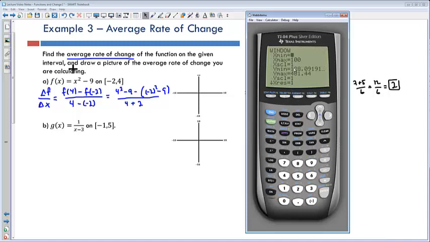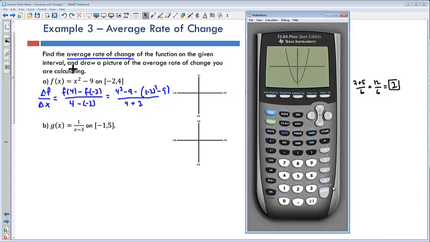And then for the window, we're just going to have a negative 10 to 10 window. If you hit window and you see something like this, it's not set up right. I know it's negative 10 to 10 because they're giving me the window, negative 10 to 10, negative 10 to 10. So you can put it in manually if you want. Hit negative 10, enter, 10, enter, negative 10, enter, and 10, enter. You could also just go to zoom and go down to Z standard, which is basically zoom standard, which means zoom in the standard window, and hit enter, and it'll do the same thing, negative 10 to 10. So there are two ways to get the standard window.